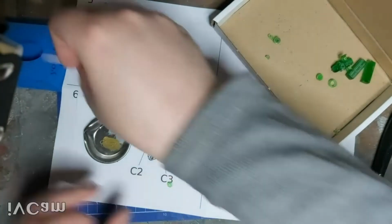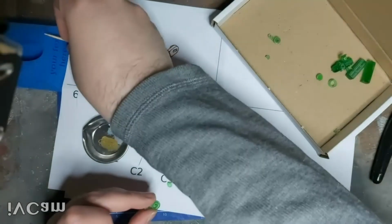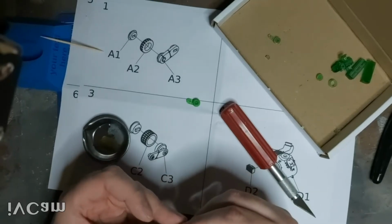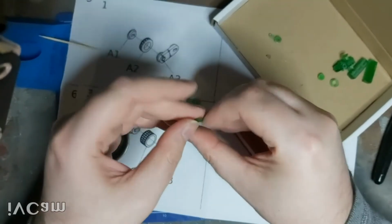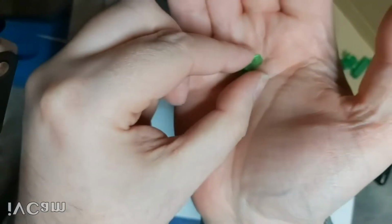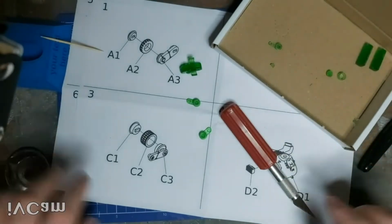There. Okay, and then just a tad of glue right in the center. Doesn't have to be too much. This isn't a big part, so now just trying to get the orientation of this part round the right way. You won't see it on camera. The detail is too fine, and clear green resin is terrible for letting you see detail. But what I'm trying to do is line up. There's a little bit in the middle there. I'm just trying to line it up in the right orientation. So put that together, and that is this section here. As I say, I've assembled this kit a few times, so I know what I'm doing.